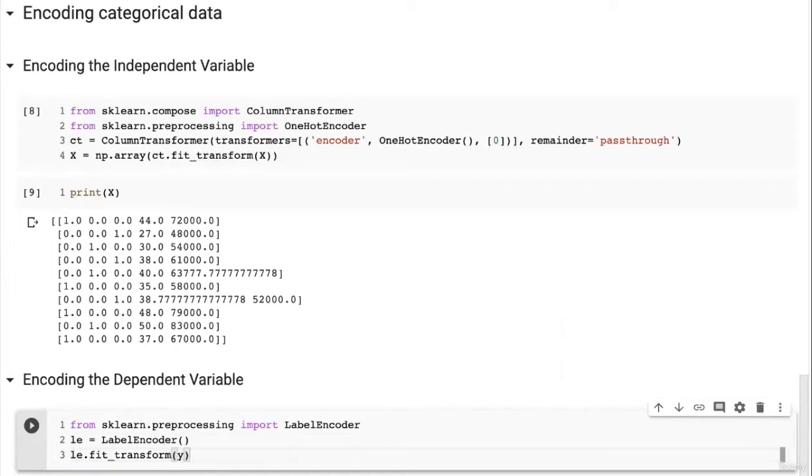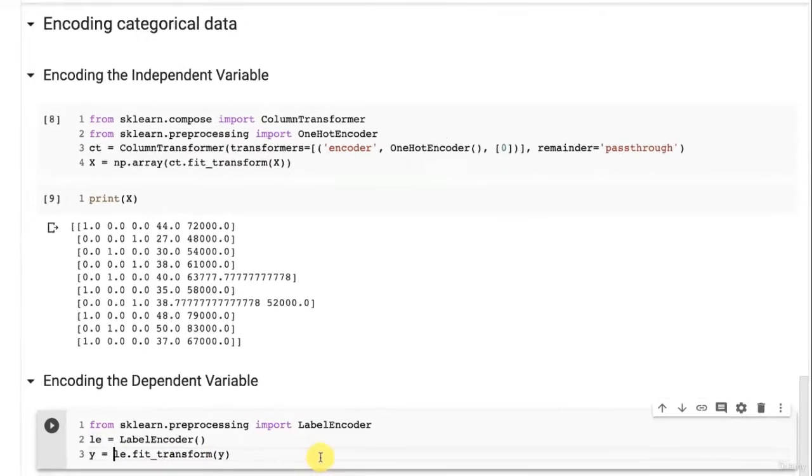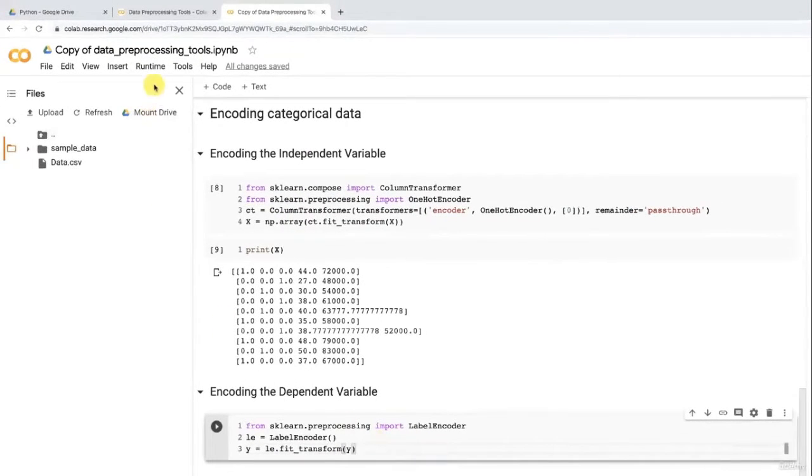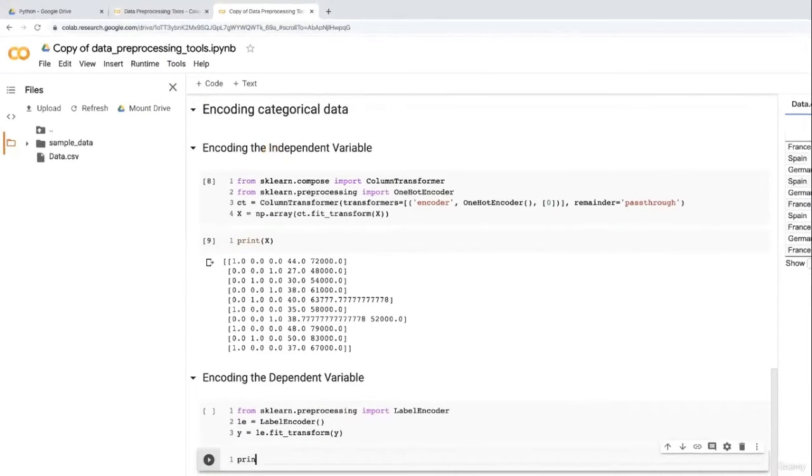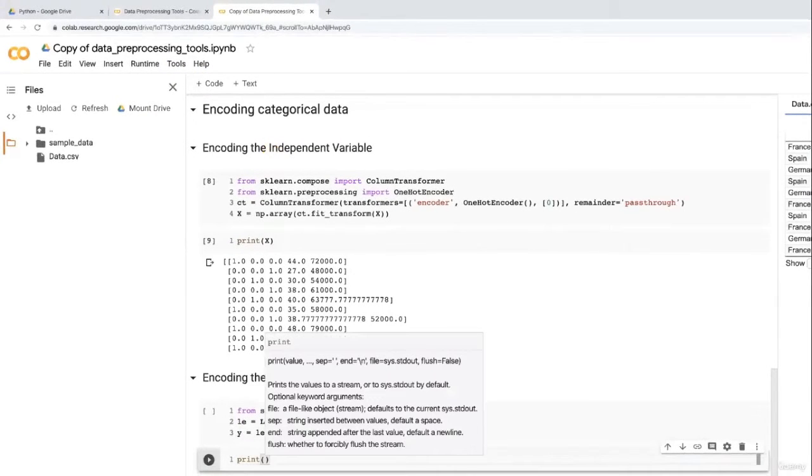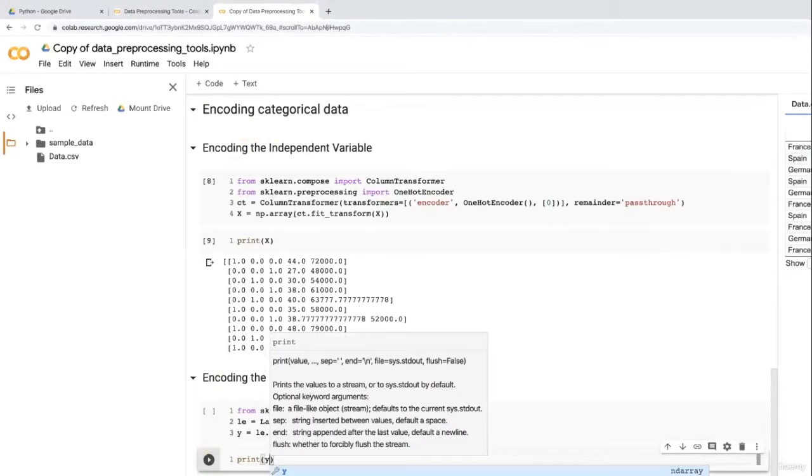from which we're going to call the fit_transform method. We can call it directly on y, and it will exactly convert the no's and yes's into numerical values. And this time we don't have to have a NumPy array because this is a dependent variable vector. It doesn't need to be a NumPy array, as is expected by the model. Just set the new y to be what is returned by the fit_transform method applied to the old y with the text no's and yes's.